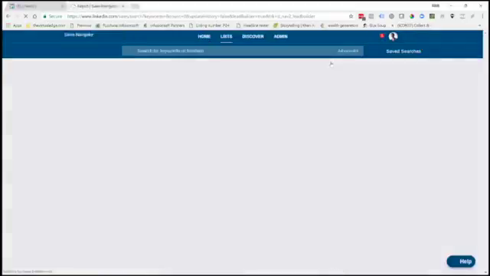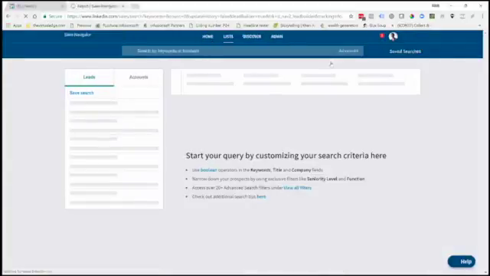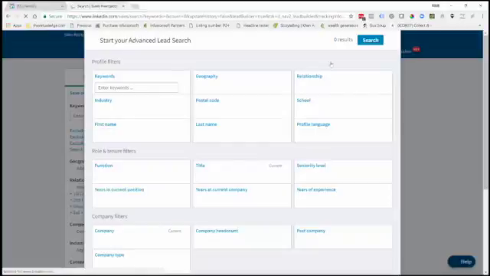Now you'll see that as this pops up, it's going to give us a couple of options, right? And this is only available in the Sales Navigator. So, I showed you in the previous one how to get that. And if you're not seeing the screen, then you might have the wrong package. And it's actually very simple to just contact LinkedIn and they'll cancel it immediately and they'll refund you and then you sign up for the other one. So I've done that before and it's pretty simple.